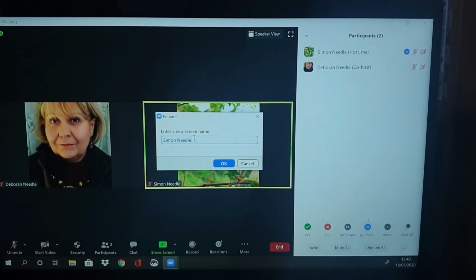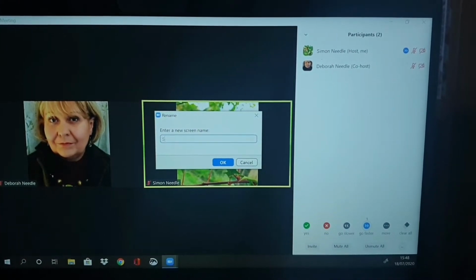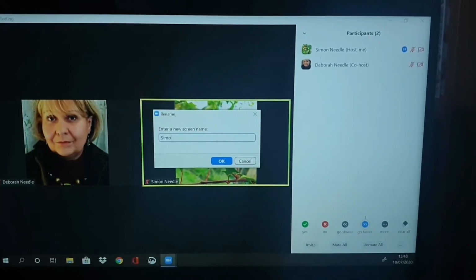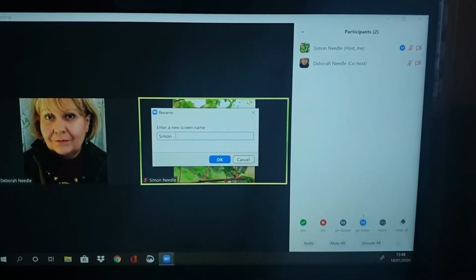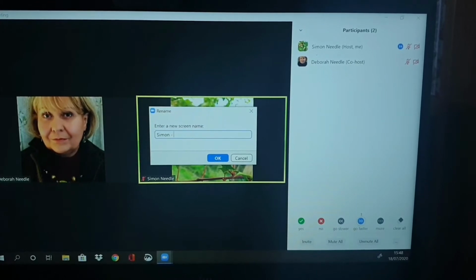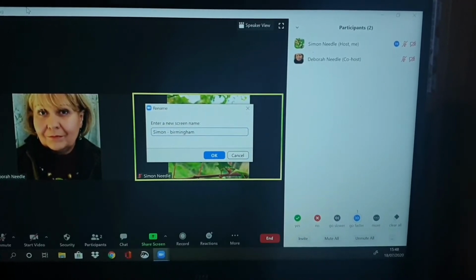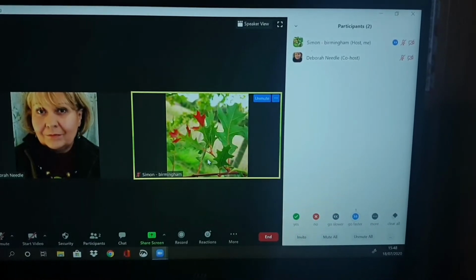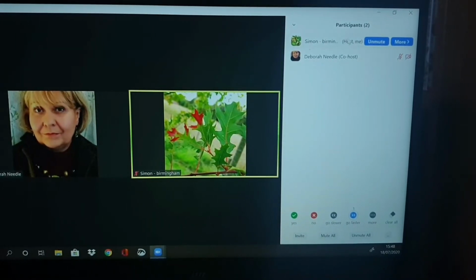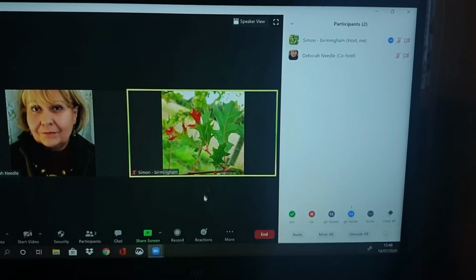So I can rename something there. I can just call myself Simon, and I can also say which tree warden network I'm from as well if I need to. Then OK. So you can see now that's renamed me in that menu at the side there.